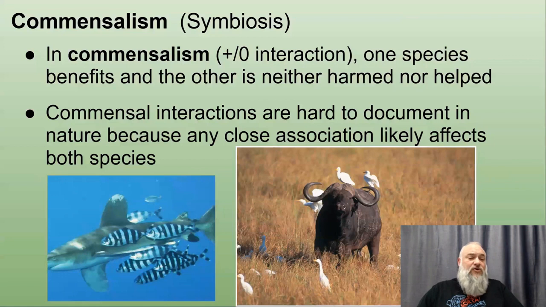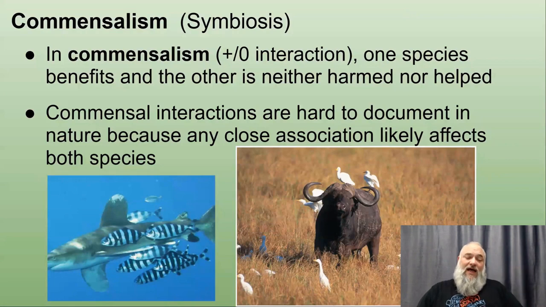Commensalism is kind of like a community. In commensalism, one benefits and the other could care less. It's neither helped nor harmed. Think about a spider building its web in a tree. Does it make any difference to the tree if the spider builds its web there? Probably not. But does the spider get a home and a place to catch insects?